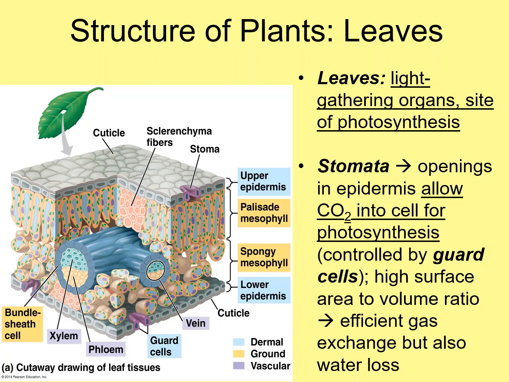So in terms of adaptations in plants, again, this is a leaf. This is the light gathering organ. That's its main job, but as we'll see, not necessarily the only job that leaves do. A feature of leaves, right? We're going to see this cuticle. This is that waxy layer that helps the plant retain water. One of those early features of early land plants that allowed them to function in an air-based environment.